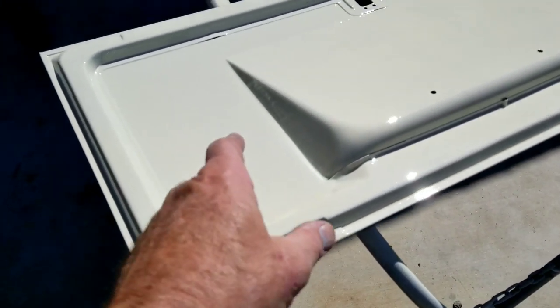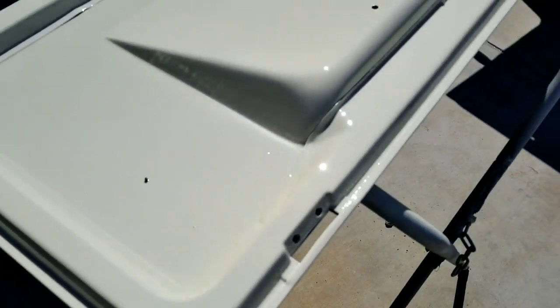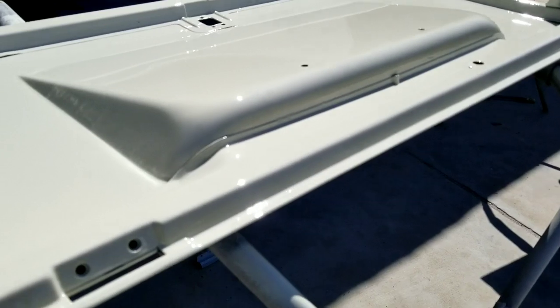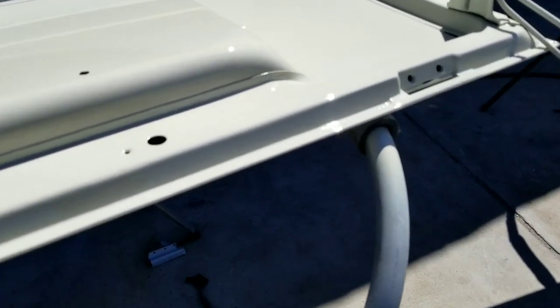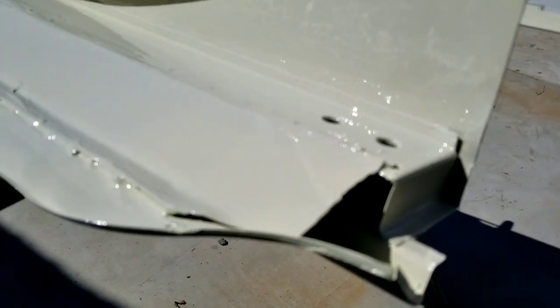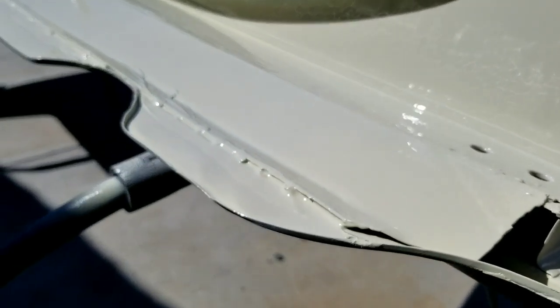Anyway, Mr. Bug landed right there, didn't he? Ew. No, it'll pick right out. Let that dry. I'm trying to get you guys at the right angle here. Yeah, there is nothing in that. That is just as smooth as you can ever paint anything.